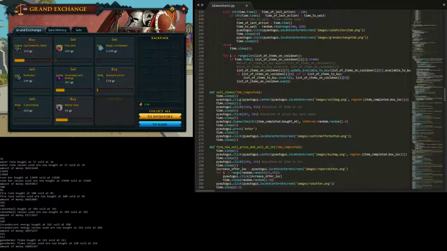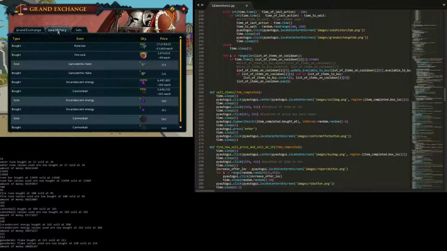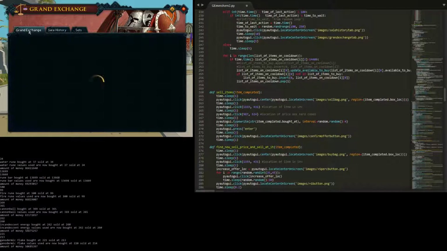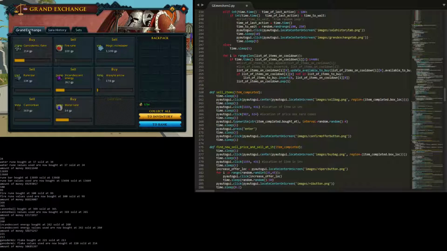Some of the stuff's hard coded in, like you can see on line 264. The location of the item in the inventory is hard coded in, with pixels. So unfortunately this only works on 1080p screens. I have tried running it on my laptop, but RuneScape resized this stuff, so all the images need retaking, and I really could not be bothered doing that. Unfortunately that doesn't work, but I might get around to it at some point, because I would like to leave this running even when I'm using the PC. But it's a bit difficult if I have to retake all the images and recode some of the precise locations. Because I was lazy and didn't do it correctly the first time, it's going to be a ball ache to do.